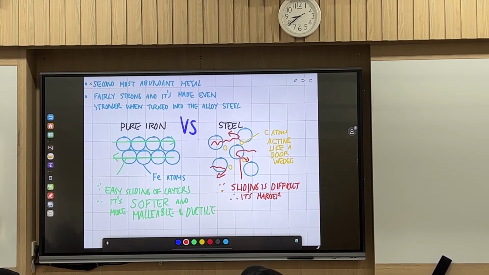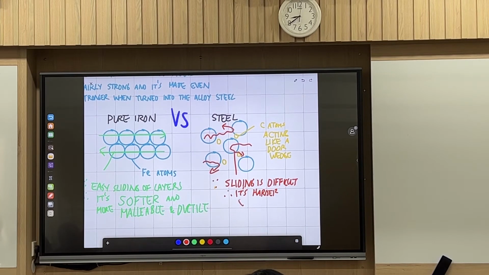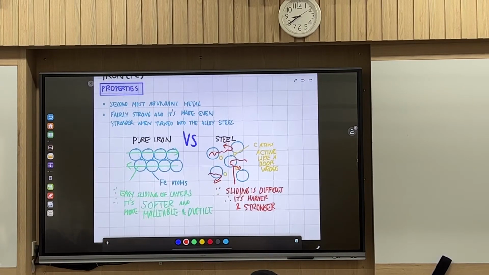So in many applications like cutlery, you don't want the knife to bend before your stick. It should be the stick that gets cut in half, not your cutting knife, right? So in those instances, you want to use stainless steel, which is pretty strong. So it won't bend easily. So it is harder and stronger. This is why we often use steel in the making of a lot of tools instead of pure iron.